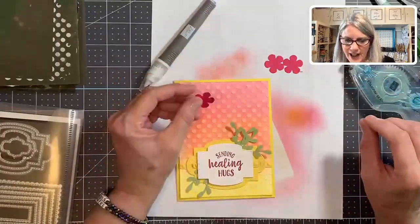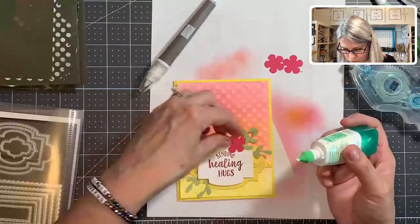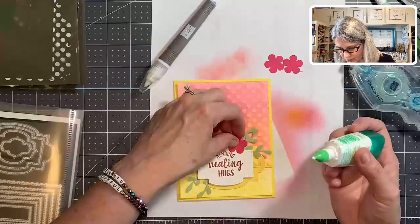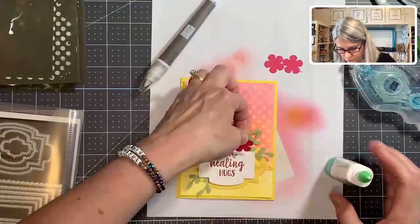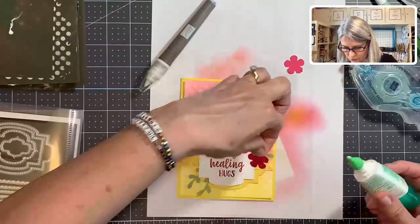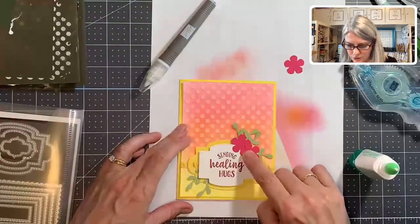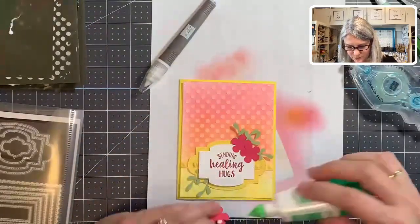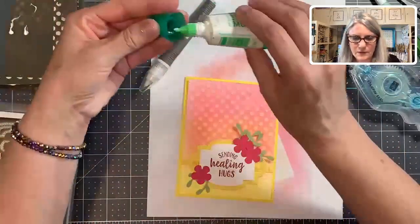All right, here we go. We're almost done. So we're going to add the flowers. I just want a little glue, oh, I'm really getting glue everywhere. My flower, all right, they're going to be kind of coming off the edge right there. I just need a wee bit of glue right on that one petal. And then the other one is going to go right there on top of it. And I bet you can guess where the last flower is going. Right here, so right there on that one. Get that glue covered up. There we go.